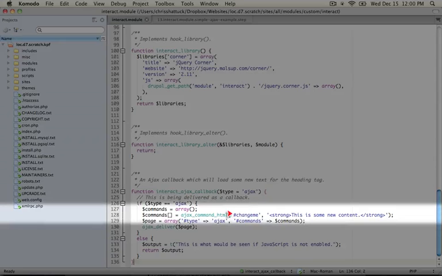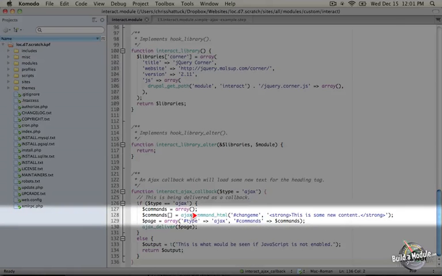In this case, it's an element with the ID changeMe, which is what we added to our main menu callback. As a second parameter, it takes the content that should replace this item here. Now keep in mind that if this matches multiple elements, that all of them will be replaced by this content.